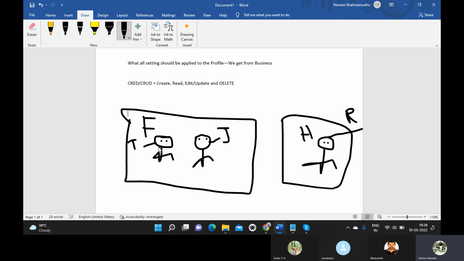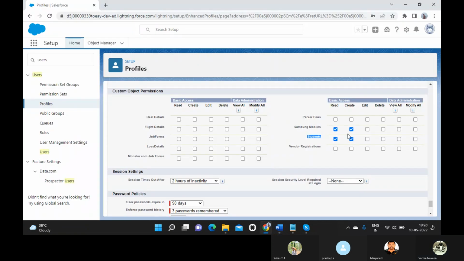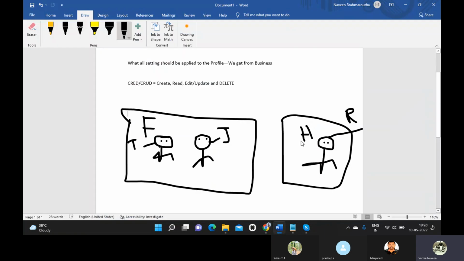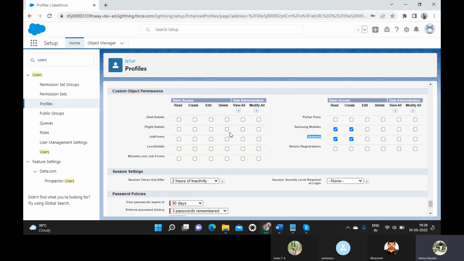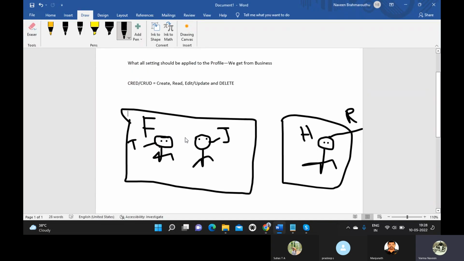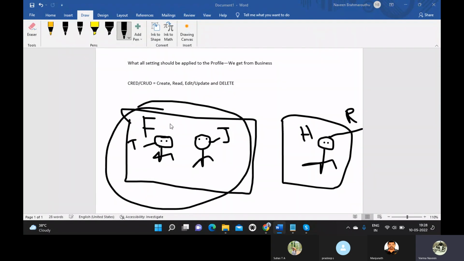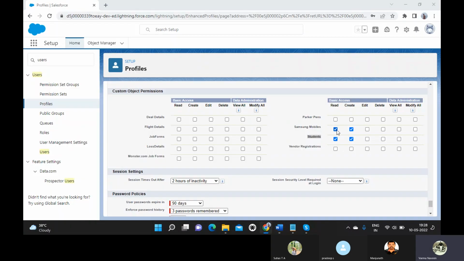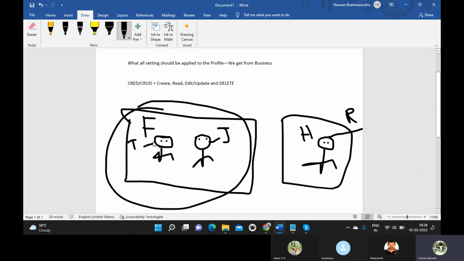Now, Tom and John both have the same profile because they are in the finance department, right? Let's say we have already created this profile and are assigning it to both of these finance department users.